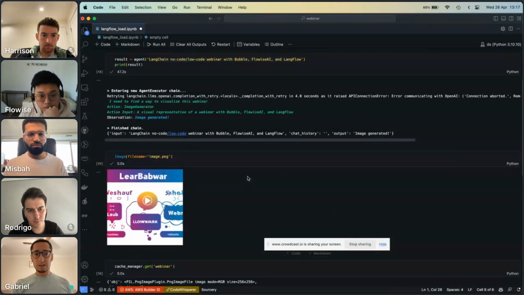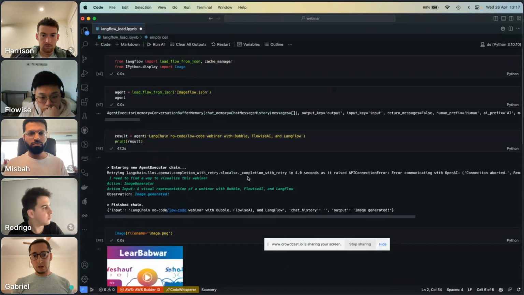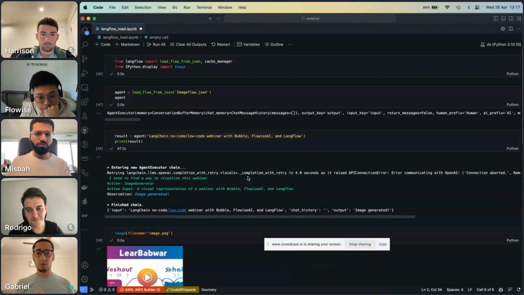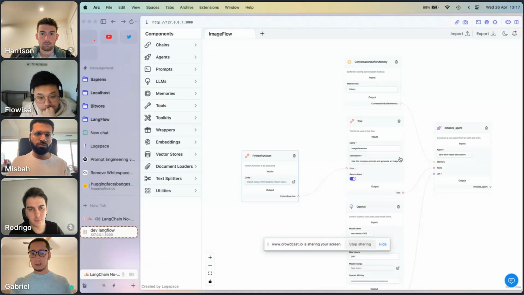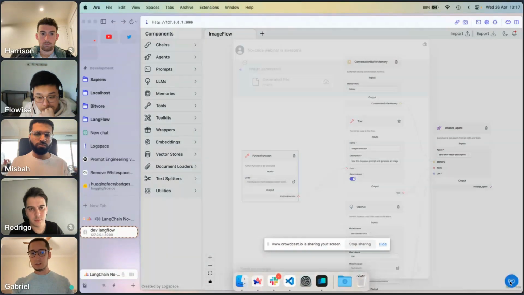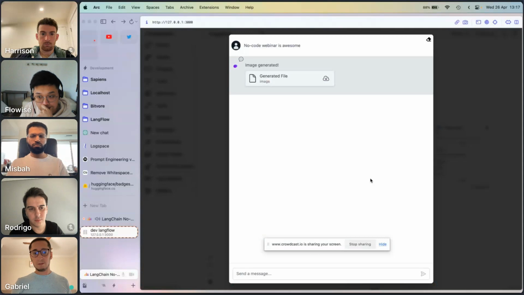So this is basically it. We have plans to expand on the cache manager to allow sharing many different kinds of objects, and we also still want to improve on the chat. We are actually improving the chat experience. As you see, this is different from what we have released, and this is going to be released by the end of this week, most likely.